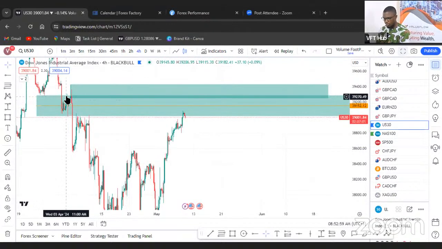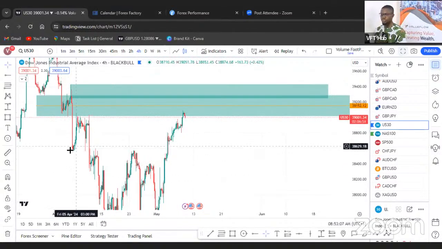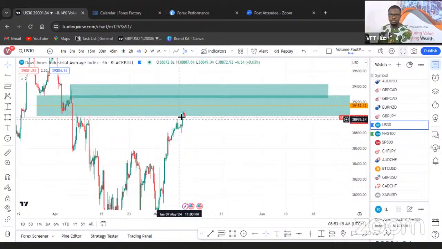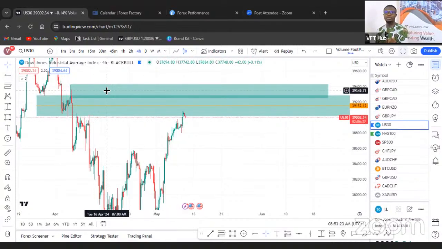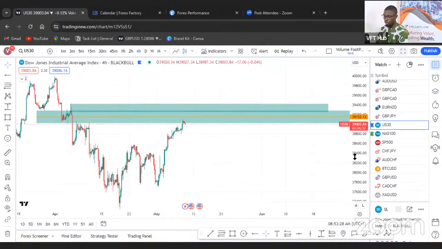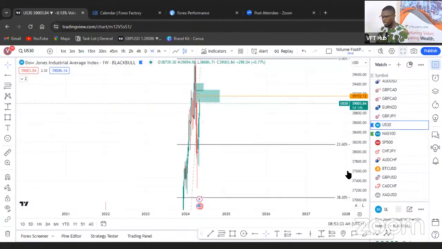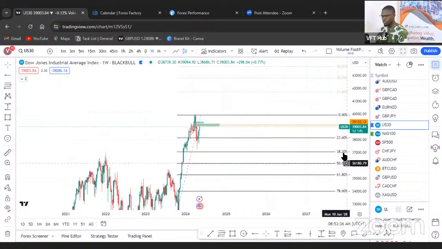So I've seen my sweep of liquidity, then a sharp drop to the downside, another structural liquidity being created, and then a run of that previous liquidity. So I'm waiting for price to tap into, number one, 50% of the weekly FVG inefficiency in price, and then just a little tap above that 50% into this other block, and then we begin to see the tank to the downside that we're expecting. The tank is not for the long term. What we're expecting is that price will ultimately rally down to say the 38.20 level.